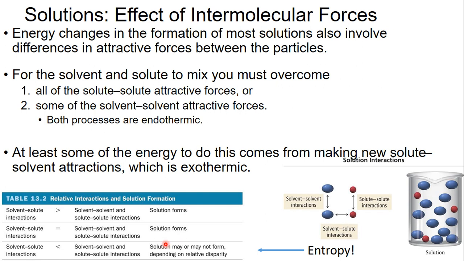However, if your solvent and solvent want to be with each other, and if your solute and solute want to be with each other, well, your solution may or may not form. It depends. How much energy do you get out of mixing? If you get a lot of energy out of mixing, you will have a solution form. If you do not get a lot of energy out of mixing, like oil and water, the solution will not form.